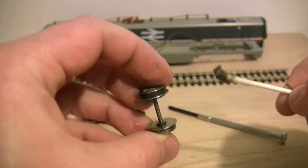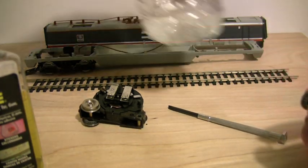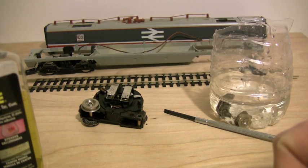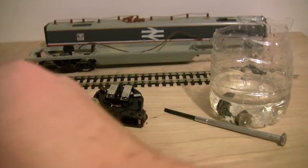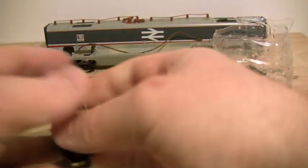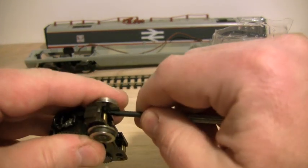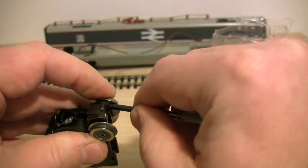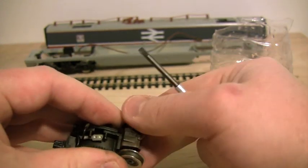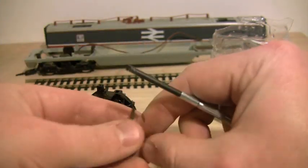Now what we're going to do is not worry about getting it too clean, because we're going to take the rubbing alcohol here, and we're just going to drop that straight into the rubbing alcohol. And we do the same thing with the other bogey later on, but for now we're going to take the other axle off, like so. And it usually comes off pretty easily, and again you can see it's pretty dirty.